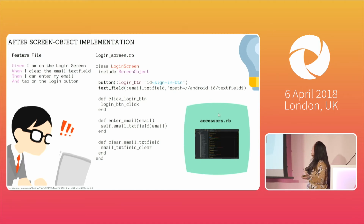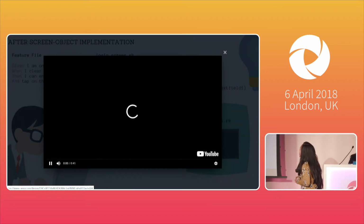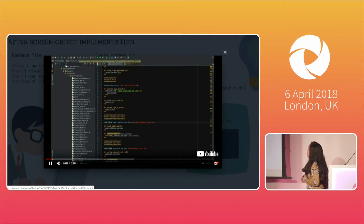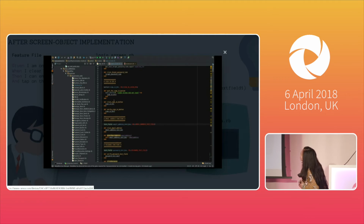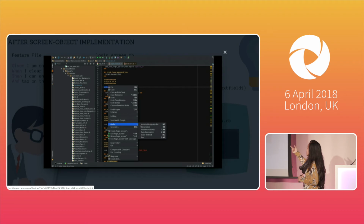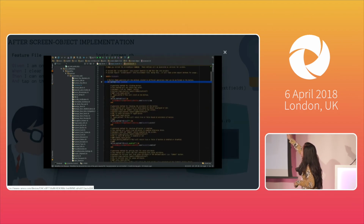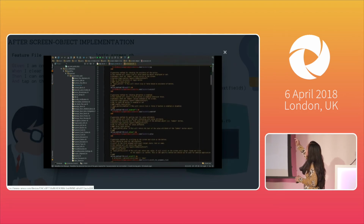Well, that's a good question as well. If you drill down into the element type, say, for example, button, you get to go through the accessors.rb file, which basically allows you to pick out the functions that you want. When you drill down into the element and go to that declaration, you'll see these module accessors. It's already created for you.